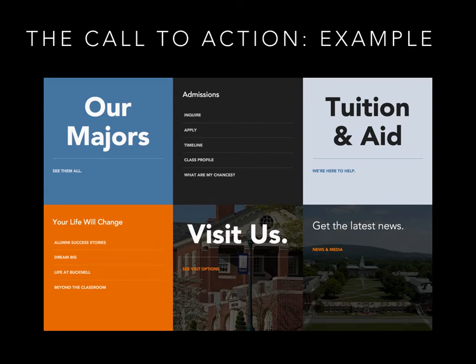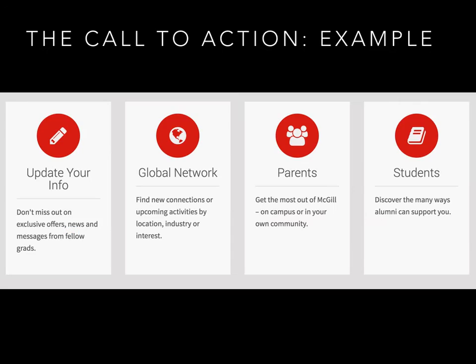You might see calls to action that look more like this. So in this case, you have kind of 3 calls to action to major sections of this university website. Our majors, visit us, tuition and aid. And then you have 3 things that look more like views, I guess, that are linking to relevant content. So you might have calls to action that are kind of interchangeable with other types of blocks. And so in this example, you'd have to have a bit of a more flexible approach to how you're going to configure this.